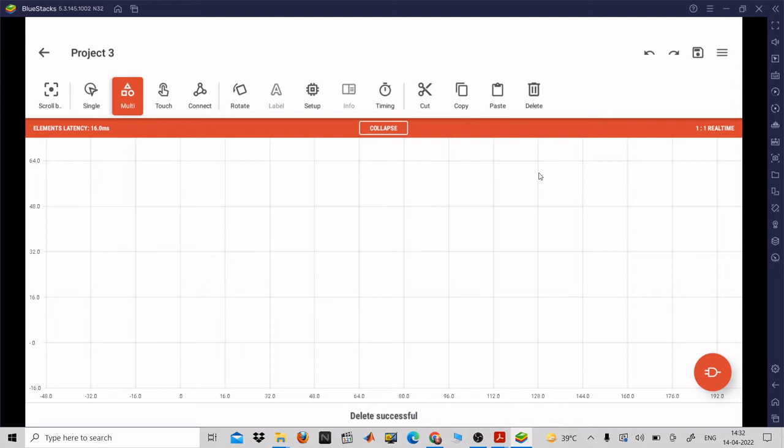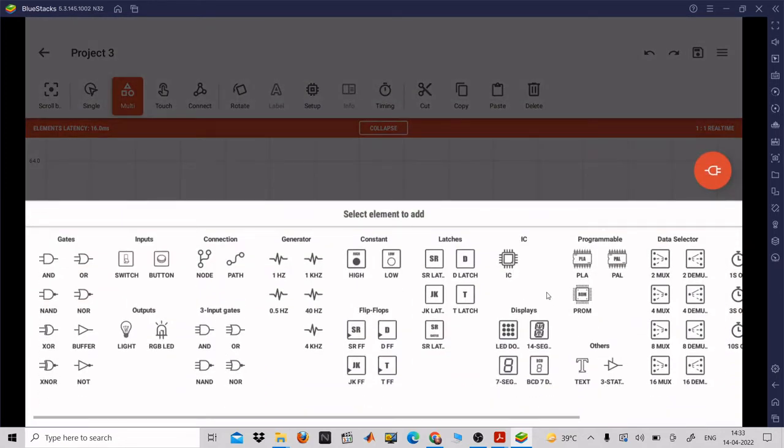Now, you know that when S is equal to 0 and R is equal to 0, the output is going to show the previous state. So whatever the previous state was, logic 0 or logic 1, it is going to indicate that only. When S is equal to 1 and R is equal to 0, it means that the output will be set, and if you connect your LED or the light, then it will start glowing. Similarly, for S equal to 0 and R equal to 1, the output will be switched off and the lamp stops glowing. When S is equal to 1 and R is equal to 1, it is going to show the invalid state.